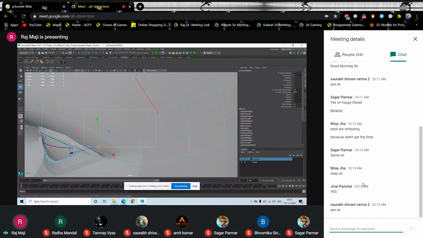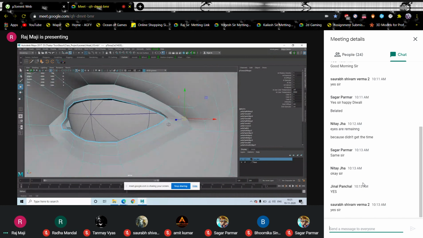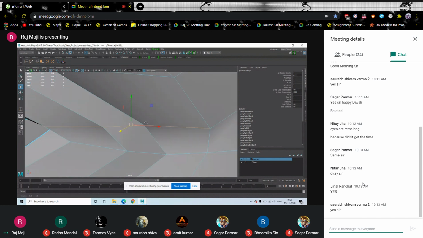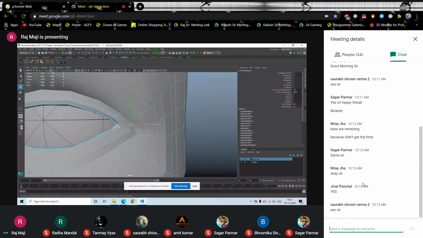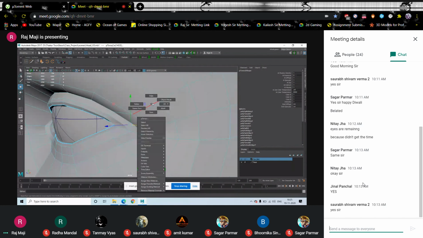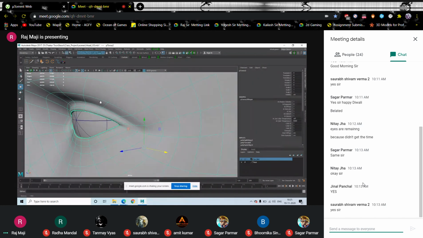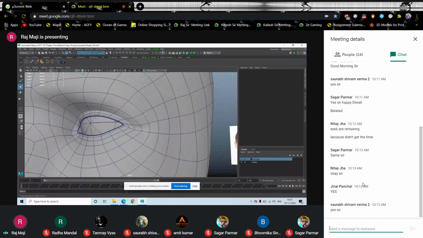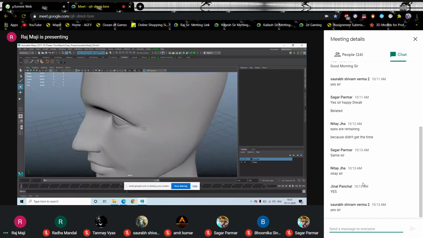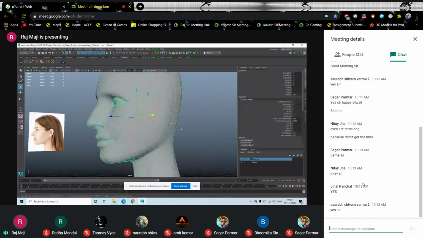Inside also, 100% it is getting selected. Have to be careful about the shape. Okay, all right. I'll keep it like this.